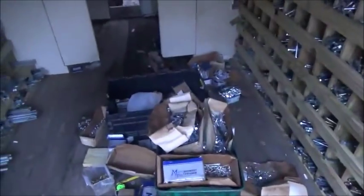You can see I've got a mess on the floor. Slowly getting everything separated. Just about all these how I need them, how I want them. There's very few cubbies there that don't have bolts. There's some odd sizes that's not there, but it's not an issue to me. We can work around it or pick some up or whatever we need to do. But just about all these bins are full. Even the ones that don't look full, just small bolts, there's a bunch in them.